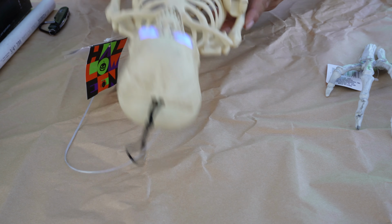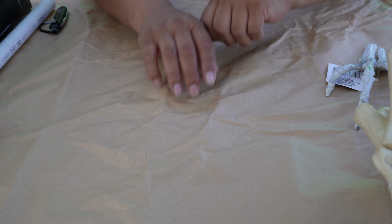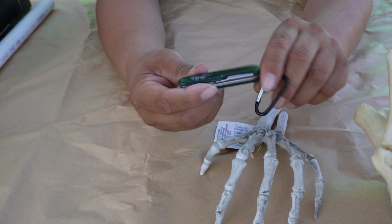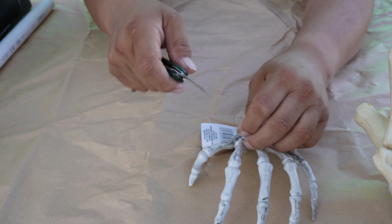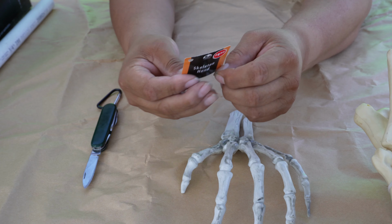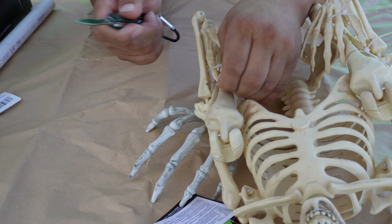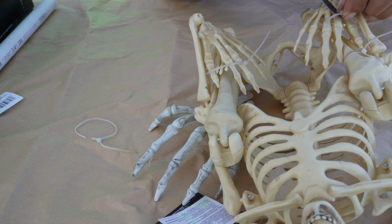Alright, so first let's talk about some tools we're going to use here. Let's start out with this thing here. We're going to use a pocket knife. Now it's a basic simple pocket knife. You might know what it is. We use that to cut the little tab out. And we'll use it again here to cut these zip ties, and we'll release all these zip ties.